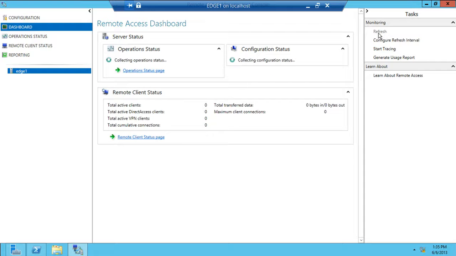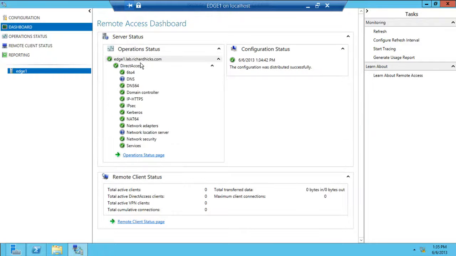Fortunately for me, it should only take a couple of refreshes. So I hit refresh, and my configuration has been distributed successfully. Now what you'll see is an operation status. I have all these components, and it's going to spin all of these services up and then report on their status. You're going to see a couple of blue ones here, because they've just come up. They're available, but we don't have all the information. So if you hit refresh once or twice more, ultimately, if everything's gone correctly, you should see lots of green checkmarks here. Green is good. And so we're good to go.